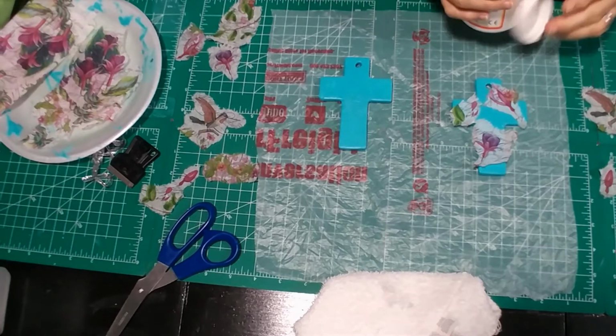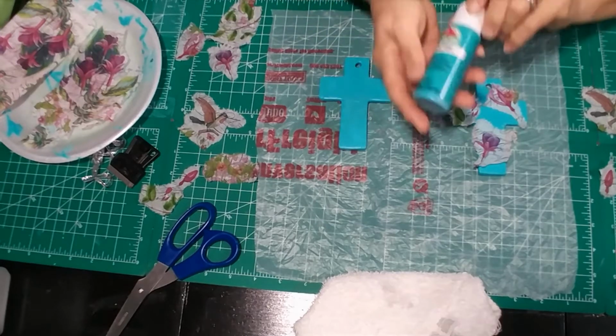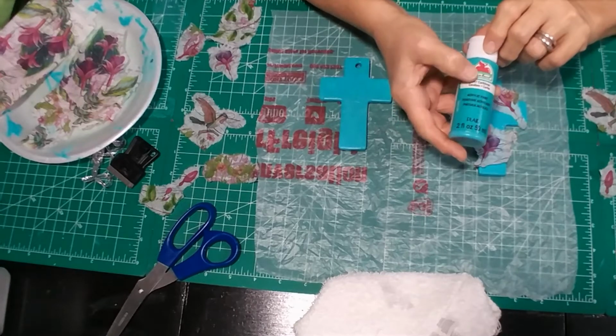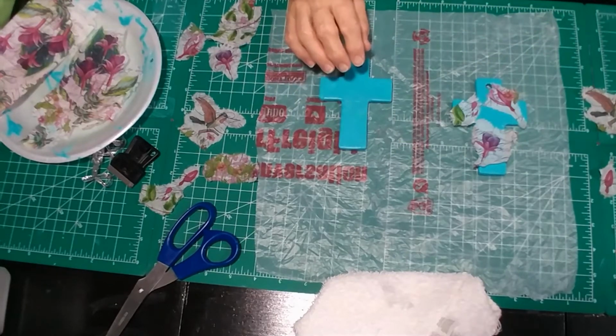Again, I really like this blue color. This was Caribbean by Apple Barrel. It's just, it dries really pretty. It's a really pretty color.